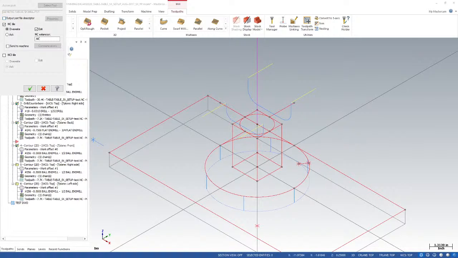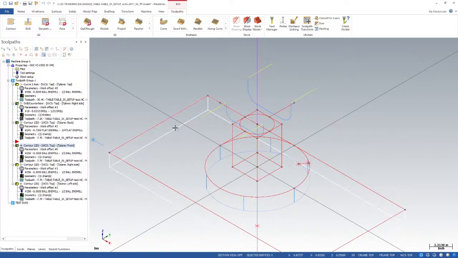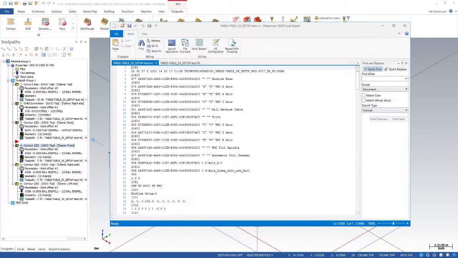So if I select post-processor, instead of outputting the NC file, I'm going to output the NCI file. I'm going to select edit there. Then there we go. And then I'm going to turn that back on.